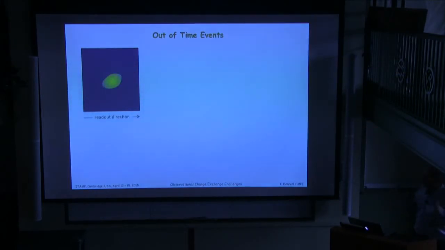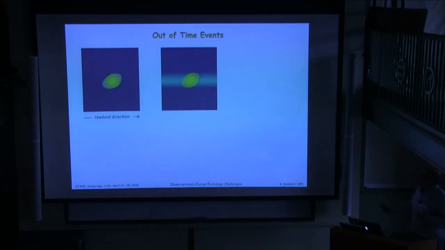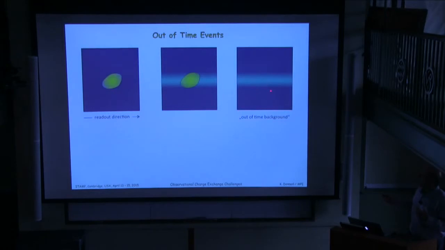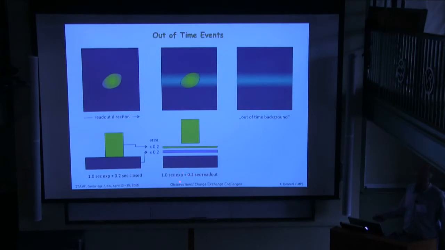The problem is that when the charge is shifted to the readout node, the detector is still sensitive. There's no shutter which would block, otherwise we would not have this problem. Therefore, we get this out-of-time events background, and this is superimposed everywhere along this direction. Fortunately, this is very straightforward to subtract. Here in this example, I show you now background plus this source, 1 second exposure, and now if we had a shutter of 0.2 seconds, we would have this fine image, but we don't have this. So during this 0.2 seconds, we get this smearing of both signals.